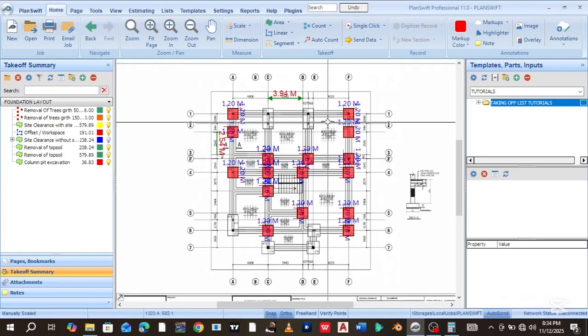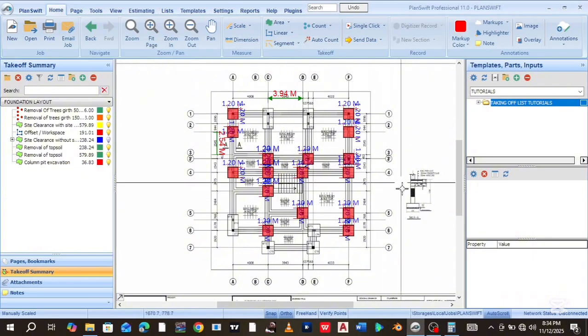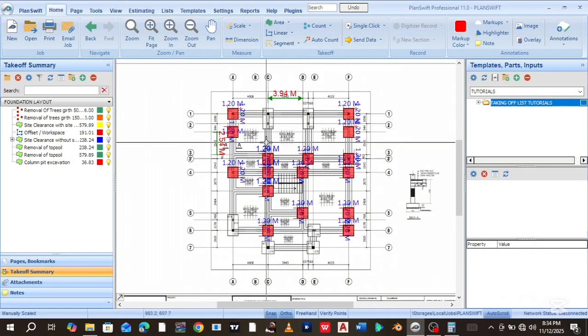So you can see that after doing all the measurements for column type 1 and column type 2, we have a total volume of 36.83 cubic meters. So you will continue this process until you are done with all the column bases in the foundation layout.